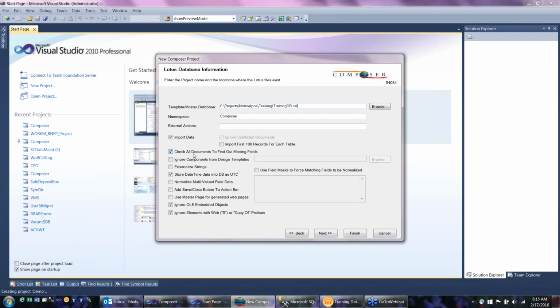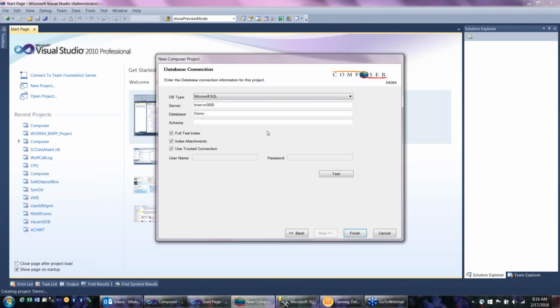So if the NSF has data, it's important to check all of that data to find any of those fields that have been added dynamically through code that don't exist as part of the form design, so that they get included within the associated database form table, as well as within the C# class that gets generated that represents that document object. As I said, there's some various other options here that control how the date time is stored in the database, whether or not you want to use the master page across the entire application, normalizing multi-valued field data, etc. So I'm going to go ahead and just go next.